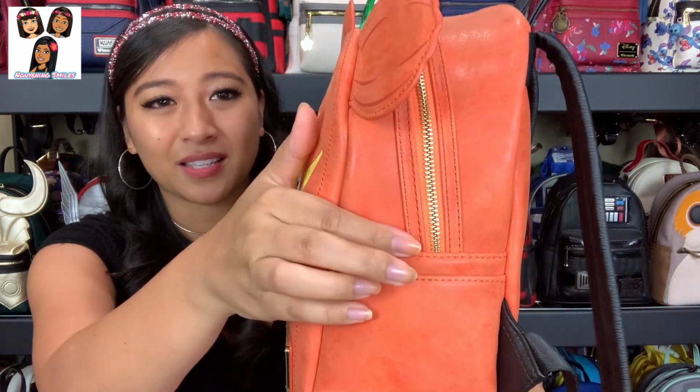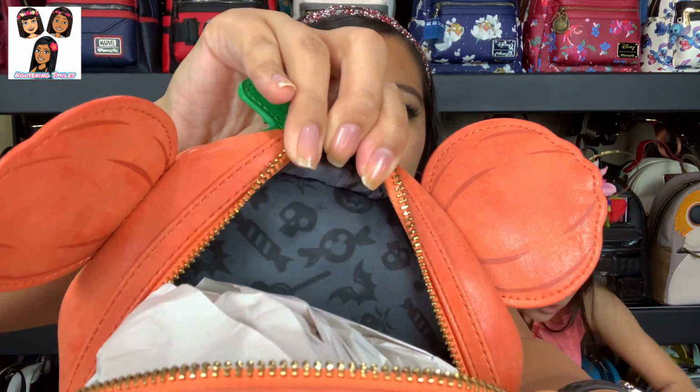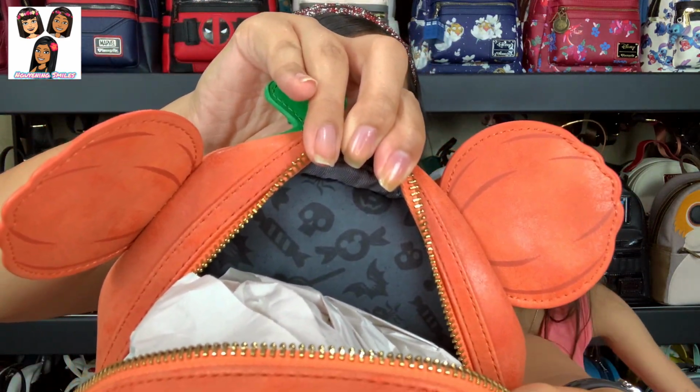But yeah, this one does have the 2 side pockets. It's got the one big main compartment with no zippered pocket. Let's see. The pattern on the inside is gray on black with some little candies and goodies.